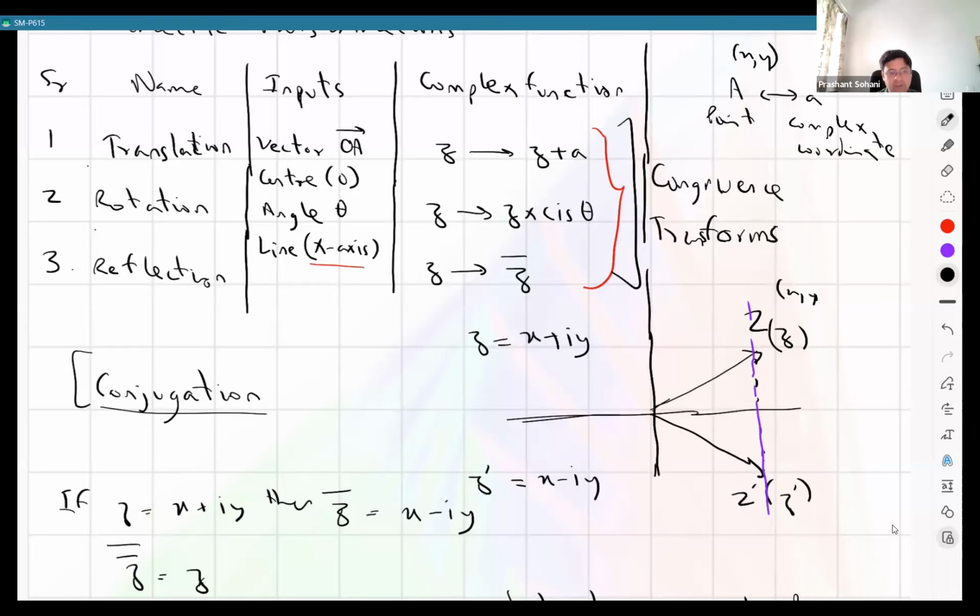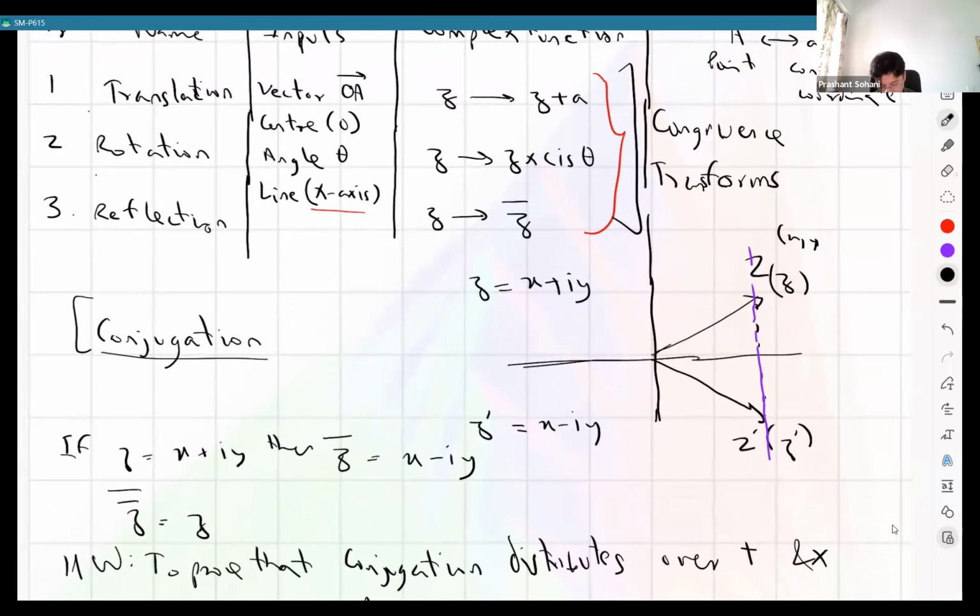So if triangle ABC is congruent to triangle DEF, then no matter where the two triangles are located, through some combination of these operations, you can start from the first triangle and reach the other triangle. Okay. So today we are going to look at an extension of this. So two operations which we are going to add to this list today.